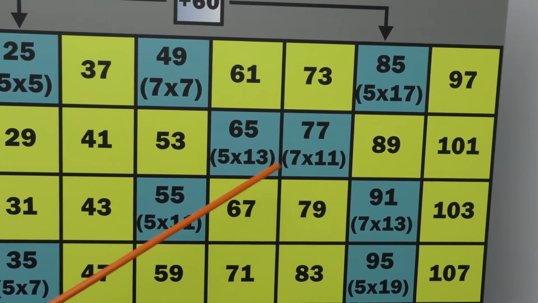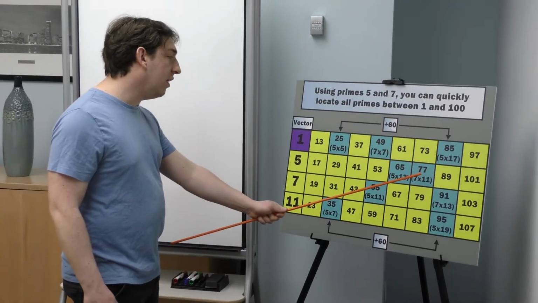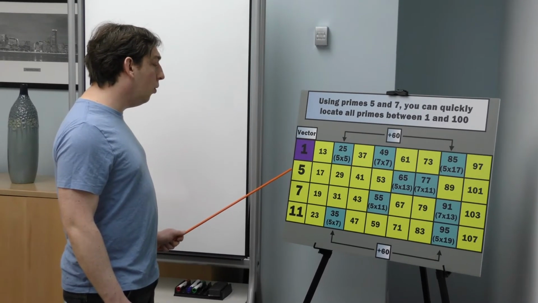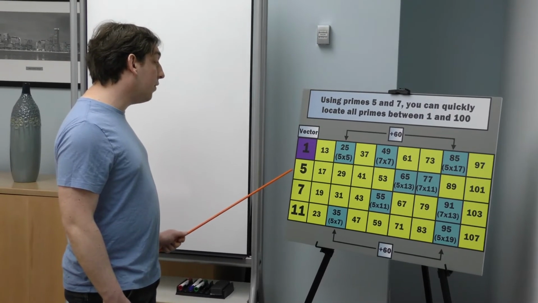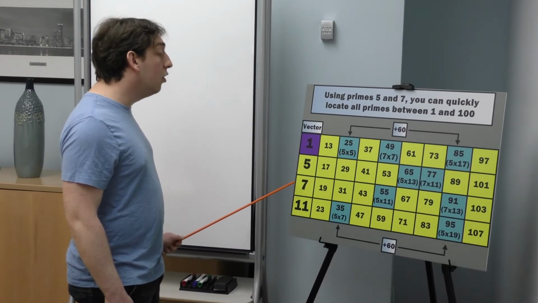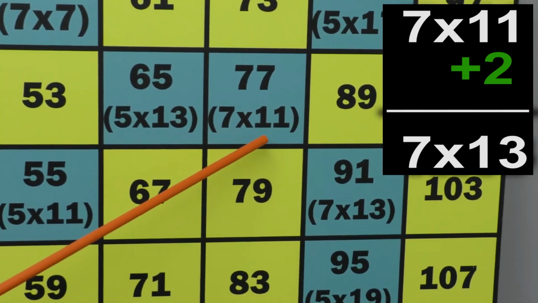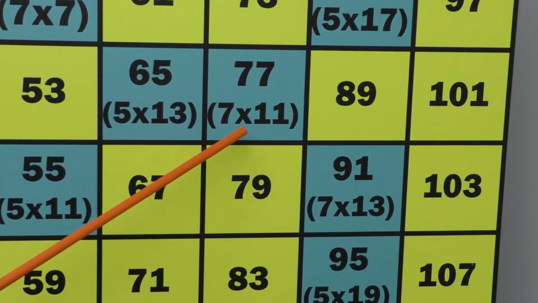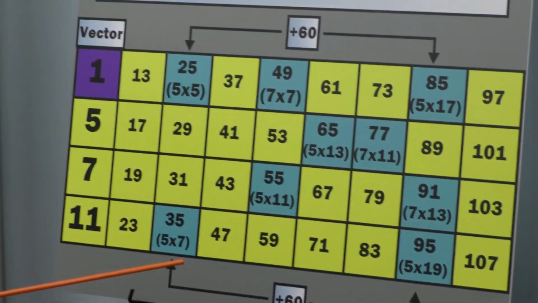What is the next composite in the 7 prime cycle, going clockwise? Well, right now at 7 times 11, we are at 5 o'clock. We want to go clockwise to 7 o'clock. The difference between 5 o'clock and 7 o'clock is 2. So we take 2 and we add that to 11. So 11 plus 2 is 13. So we go from 7 times 11 to 7 times 13. So now the 7s are eliminated.